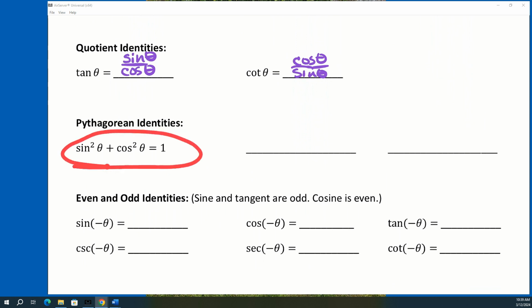But anyway, if you take the sine of any angle and square it, and the cosine of that same angle and square it, and add these together, you get 1 every time. Do you want to see it, or do you just want to believe it? Does anybody want to see it? Okay, it's fine. Some people need to see things to remember. All right, so pick an angle that is on the unit circle for me, please.